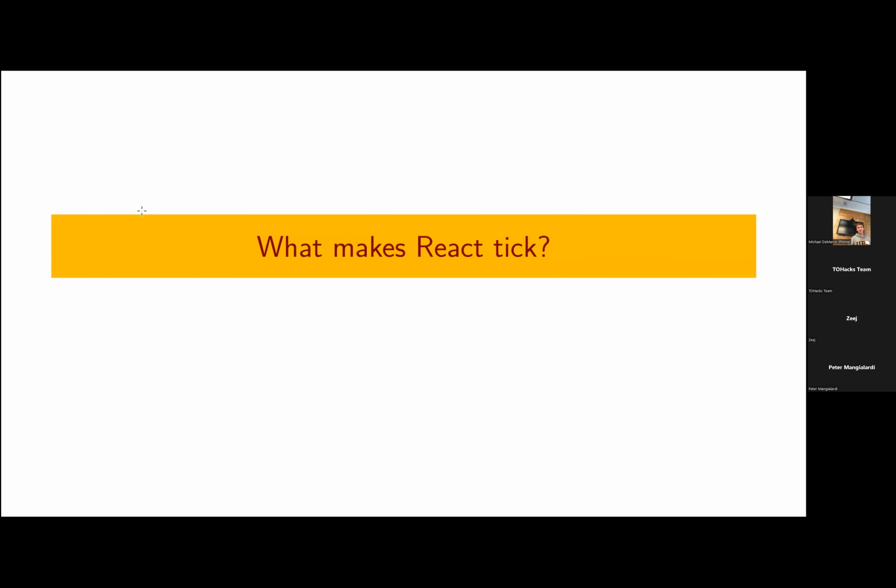So what makes React tick? This is the next topic I want to dive into. It feels very cool when you download React and run your first React application, but it also is pretty mind-blowing how it works. And for those of you who have done some React before, hopefully this will be either a good refresher or you'll learn something new for the first time.